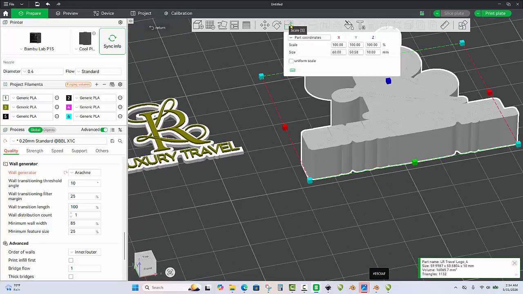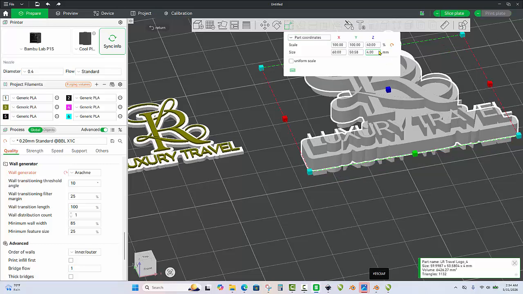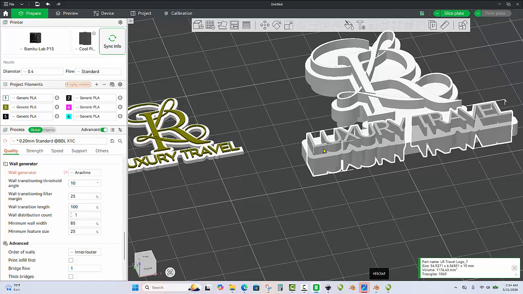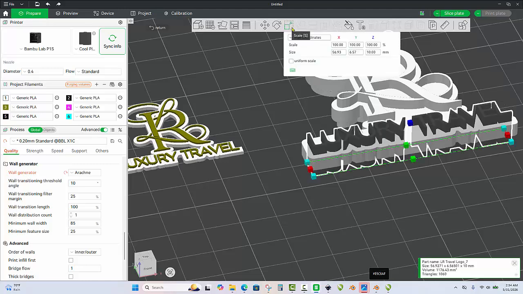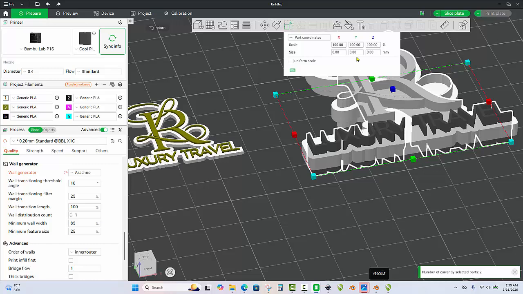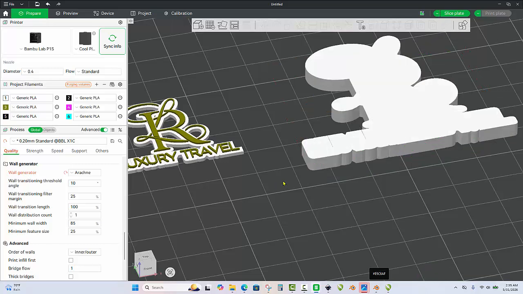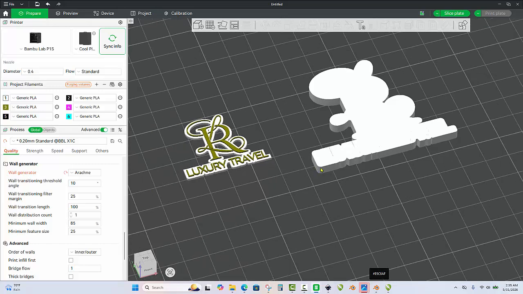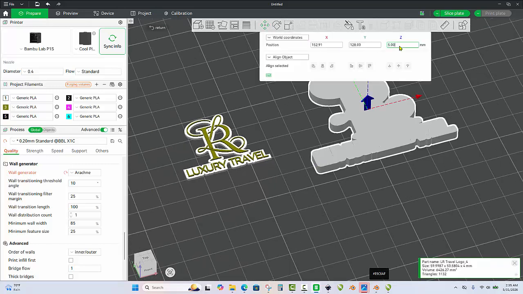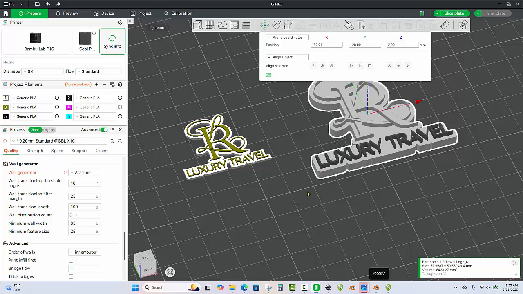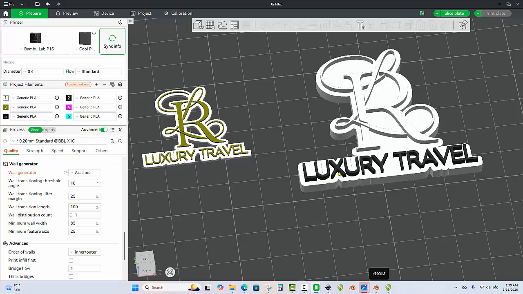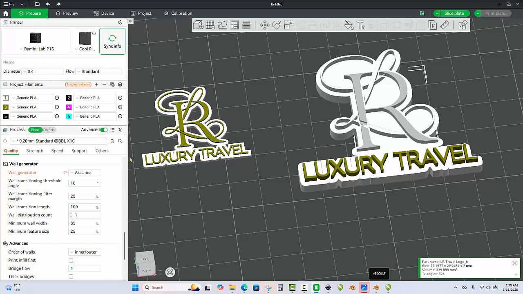So now we can move on to this. So this big piece here, let's go ahead and make it 4 mil. Okay, and then our text here, we're going to go ahead and make it 2. And we'll do this one, we're going to make it 2. And then finally, the last one, let's go ahead and make it 2 as well. Okay, so now all that was set to 2. Now this is 4, so the Z height should be 2. And doing it tone on tone can actually look pretty cool. But in this case, we're going to do just 3. And we're going to do 3. And we're going to do 3.